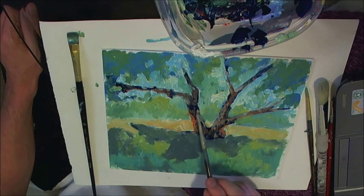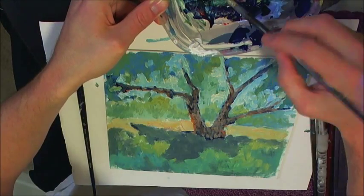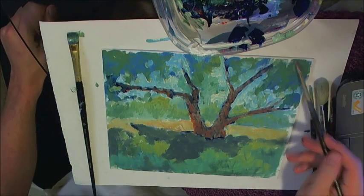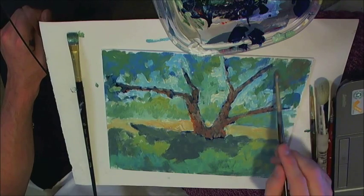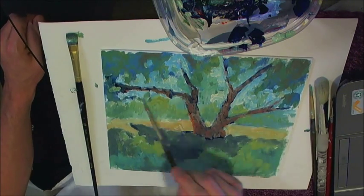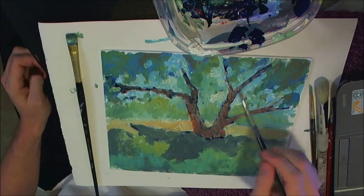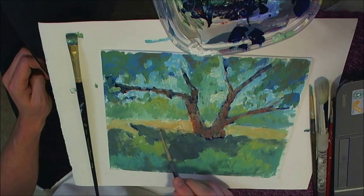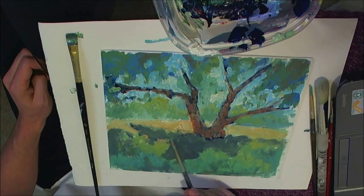Now at this stage, we just make small adjustments where we want to. Yeah, we can even add some more back up into these leaves here. A little warm color, very nice for the leaves. And see, trees are about shapes. We have some space. We don't connect everything. There's holes, there's bits and pieces. And painting is all about, you know, bits and pieces, contrast, differences. So these things are good.